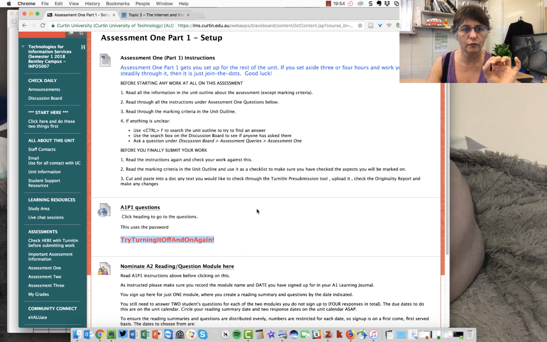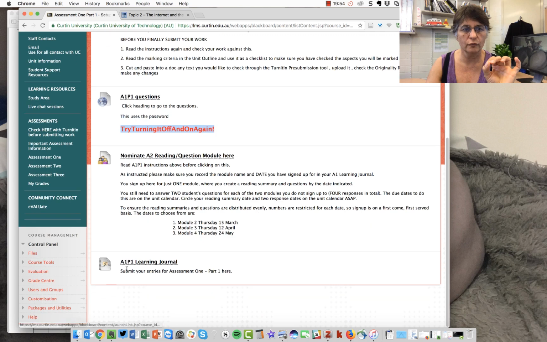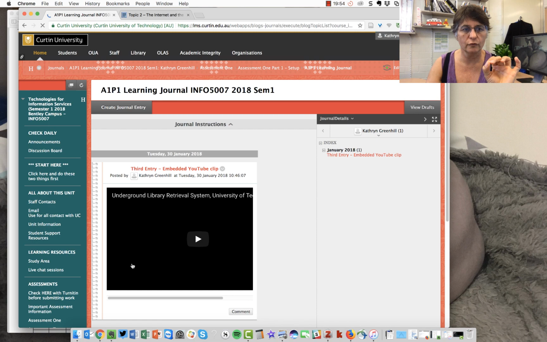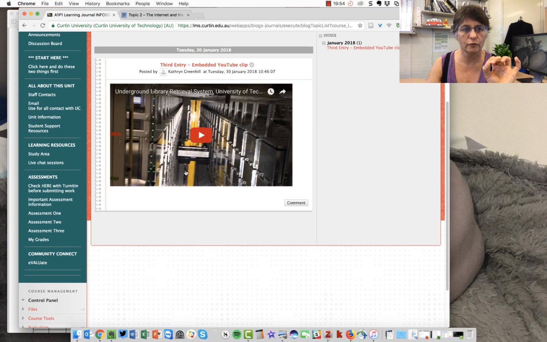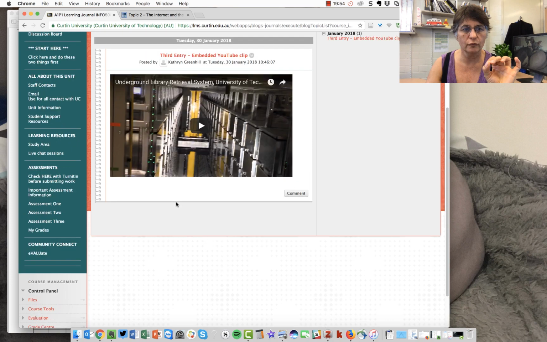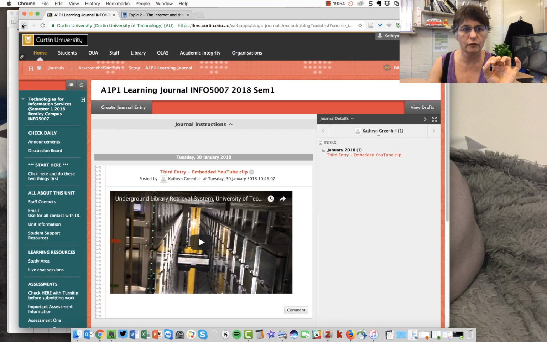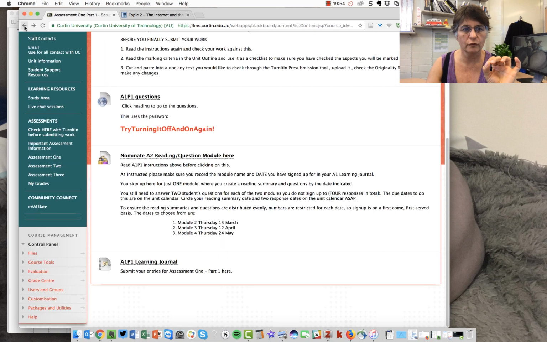I'm copying that password, and it has a learning journal here. I'm just clicking on the learning journal. Within the Assessment 1 information, there's a little movie about how to use the learning journals that you need to watch. I'm not going to go through it much at the moment, but that's the learning journal. Just scrolling back to that Assessment 1 area.